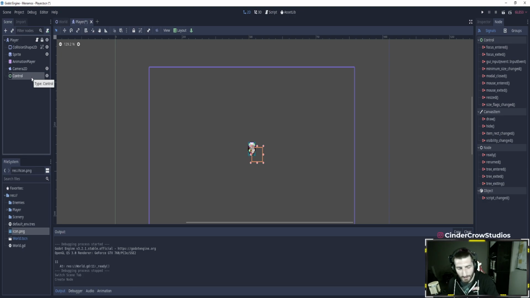So I need the player to signal up to the world that they moved.